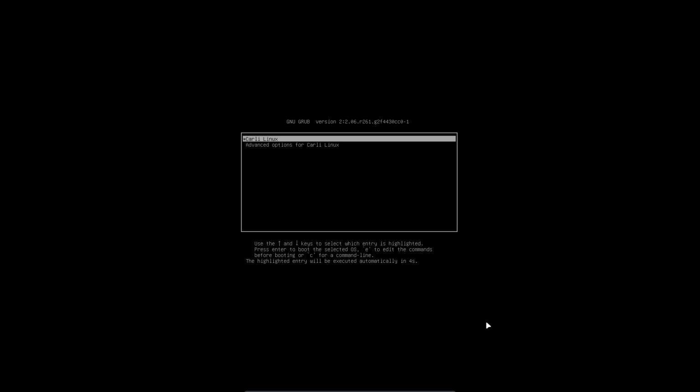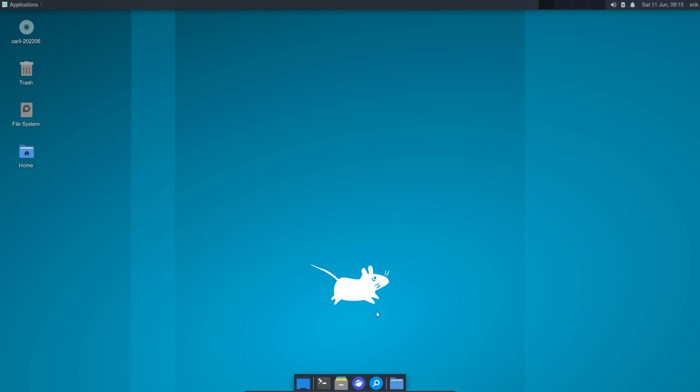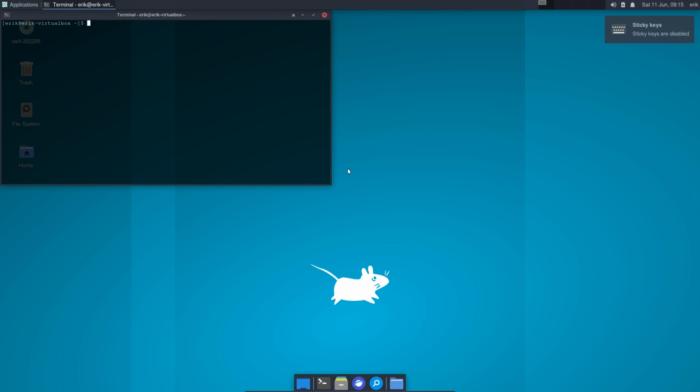Ouch! Color type not supported, press any key. So there is a problem. Huh? There's a problem with grub. We didn't change anything to the grub. Et voila. We are here.